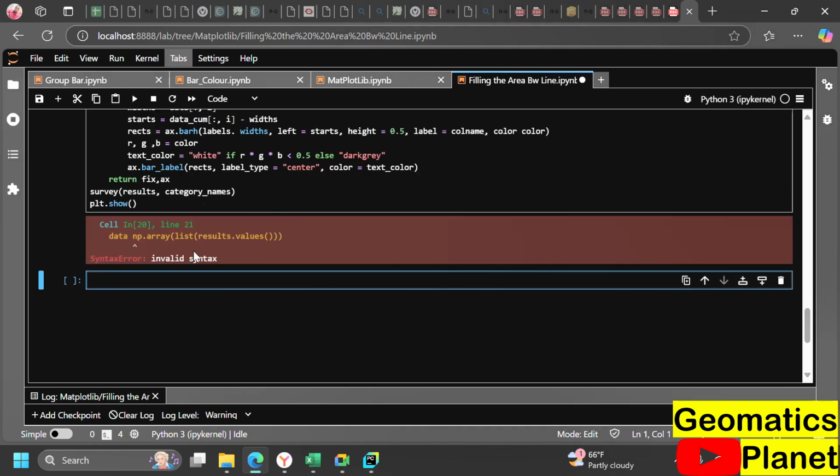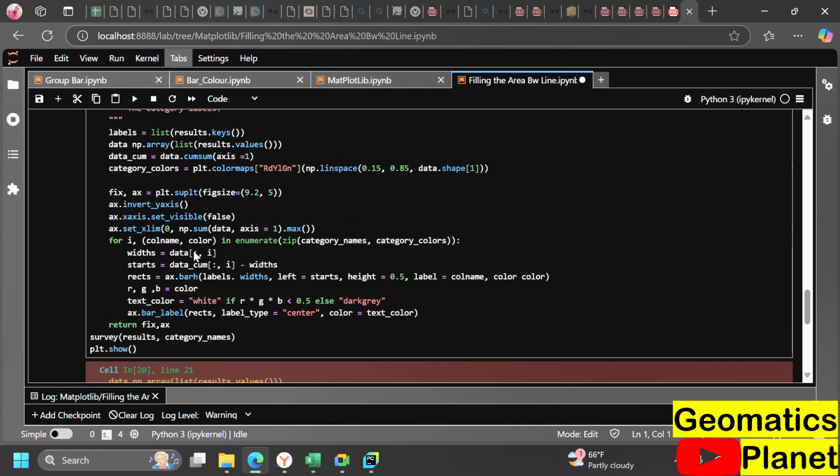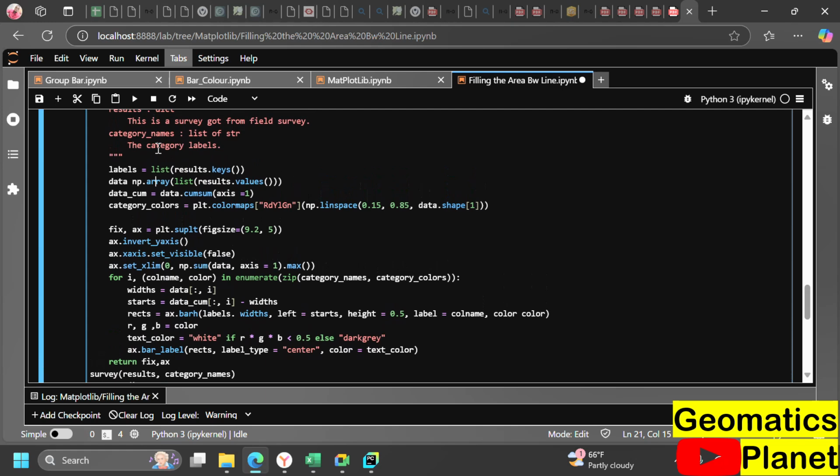And if we run this, it says data np.array invalid syntax. Okay, yeah, because this is supposed to be one, and I'm using 2, that is under label. So it's supposed to be under the category.